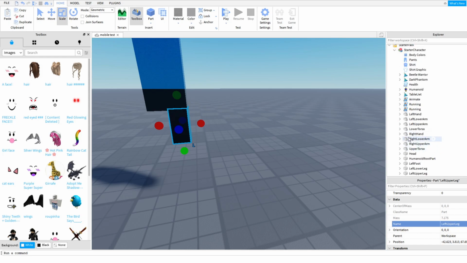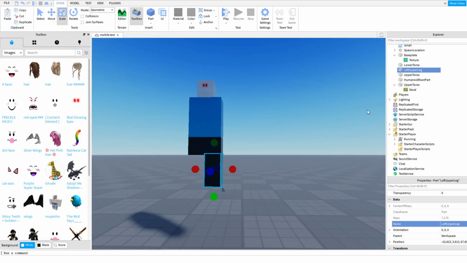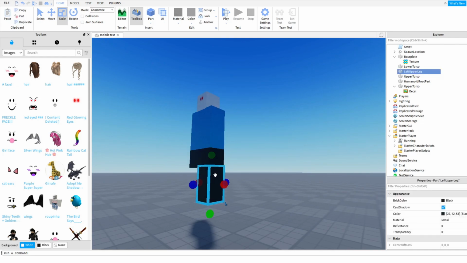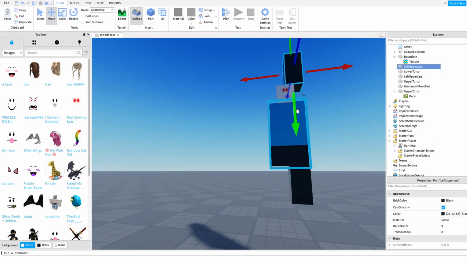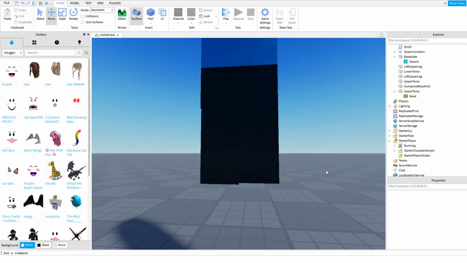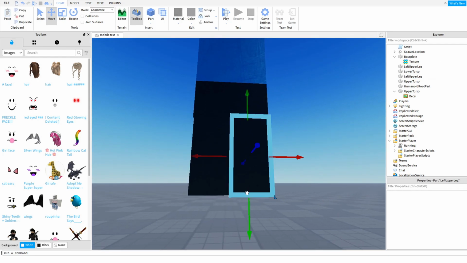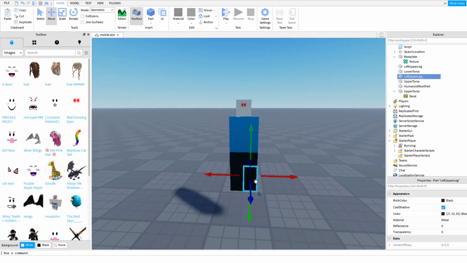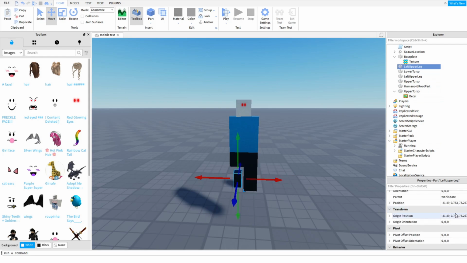It helps to know the naming of everything. That way, if you want it to use Roblox's animation, it'll already be there. Good enough. So that's the right one.